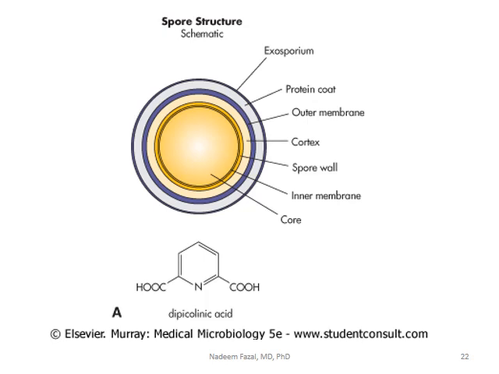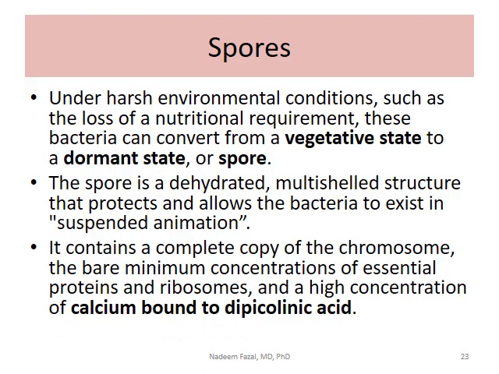Okay, and most of the problem is coming from spores. Now, as I said, this is a phenomenon where if bacteria want to hibernate, go into a vegetative or dormant state, the nutritional requirements will be less, and basically it's multi-shelled, that's what you saw in the case, and dehydrated. But the good thing for bacteria is that it makes sure that it has a complete copy of the chromosome. And why would it need that? To divide. Okay? And this is the bare minimum essential for this.